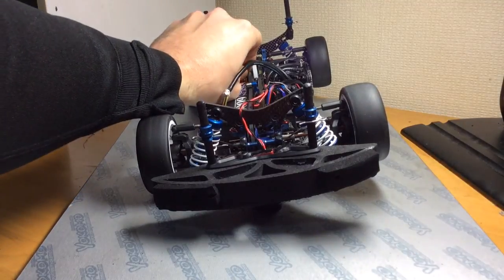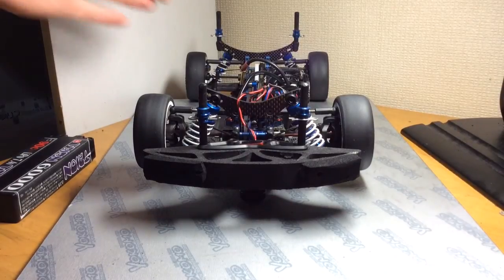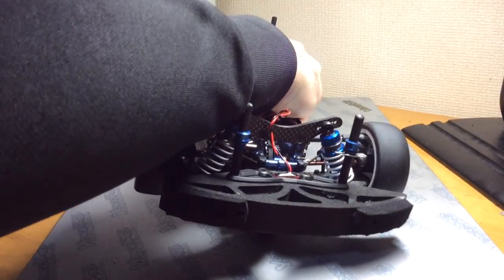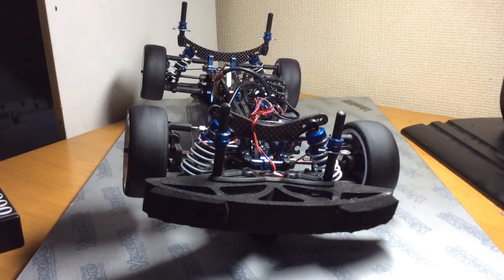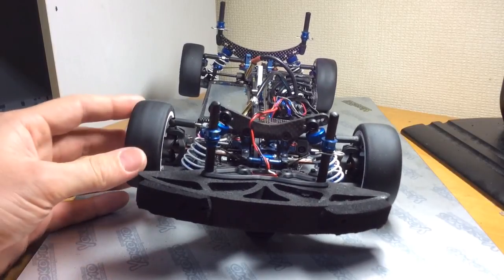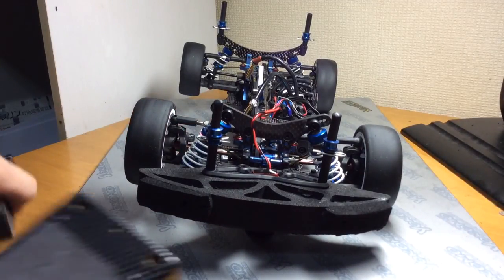In batteries — say you have two brands of batteries. I have this Trion 6000 and then this other battery here. So let's put this other battery in and check the balance. Now you can see the electronics side is heavier than this battery here. When it comes down to it, if you're running two different manufacturers' batteries, you want to make sure those batteries are: A, of equal weight, and B, if one is lighter, maybe add some lead weight to make sure it matches the weight of your heavier battery.